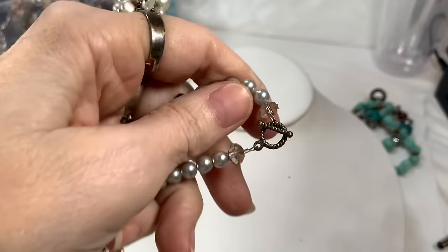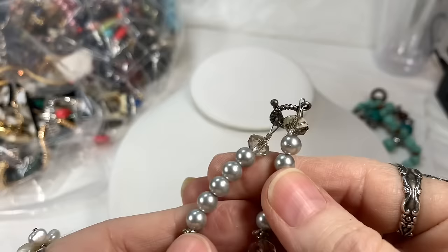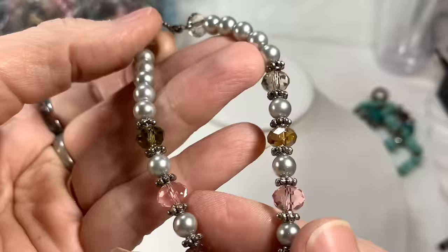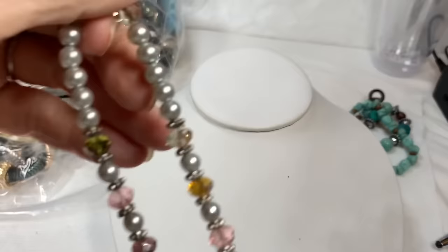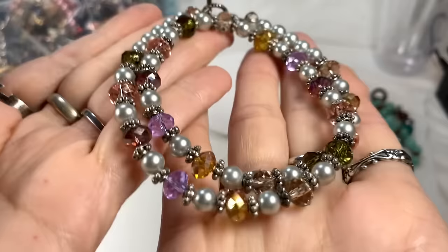So first we'll see if we have sterling, because that'll tell us a little something. I don't think it's having a little bit of pull. Faux pearls, lots more crystals again. These are like a silvery pearl. Very sparkly, probably definitely crystal. Olive green, clear, citrusy, pink, purples, like it's imitating all the important gemstones. And then there's silver spacers in between. It's super pretty. Really pretty, lots of colors. It's over 16 inches, I'd say 17. There you go with that one. And I'll say we'll do $7 on that.